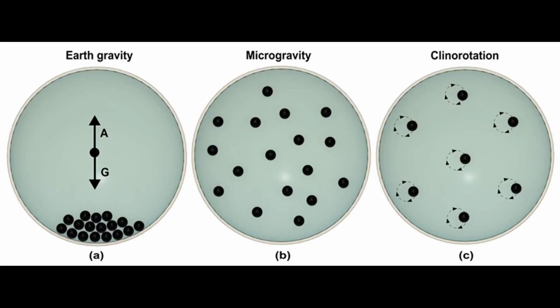Current research focus. Ongoing research continues to leverage these simulators to explore a variety of scientific questions, including the effects of microgravity on gene expression and cellular processes in plants and animals, the durability of materials in space-like conditions, particularly for future missions to the Moon and Mars, and the development of protective technologies to safeguard astronauts and equipment from the harsh space environment. Conclusion. Ground-based space environment simulation devices are pivotal in expanding our understanding of how materials and biological systems behave in space.